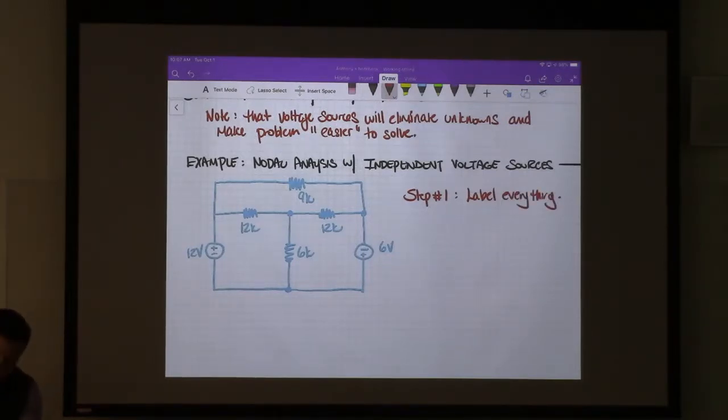First thing, let's label everything. The main thing is just labeling the nodes. Okay, so this is going to be node number 1, node number 2, node number 3, and node number 4. There are no parallel branches, so we don't have to define any other currents. For example, I know that this will be I13. I know that this will be I42. I know that this is equal to voltage 34. So we can just refer to everything by the double subscript notation.